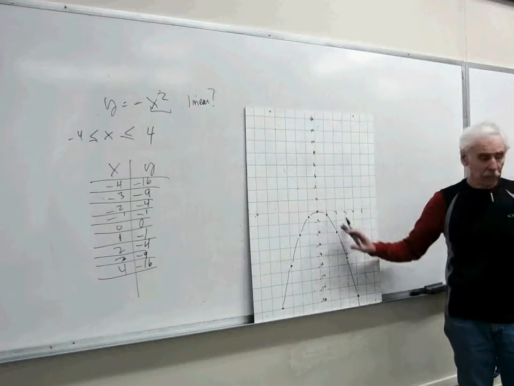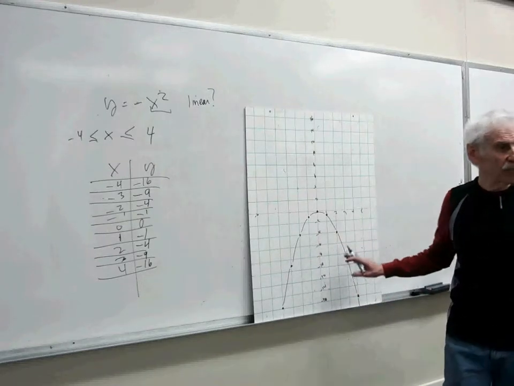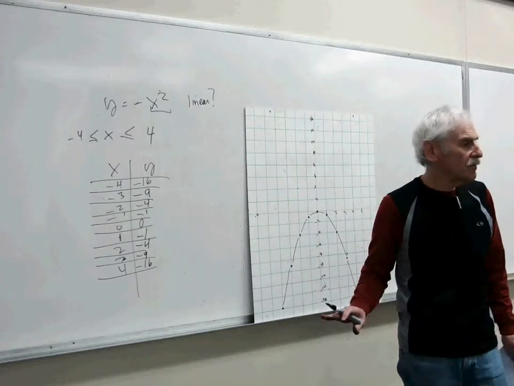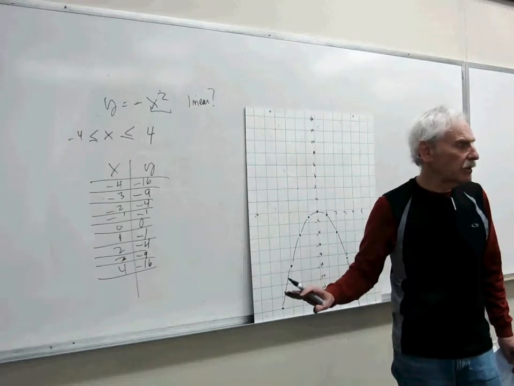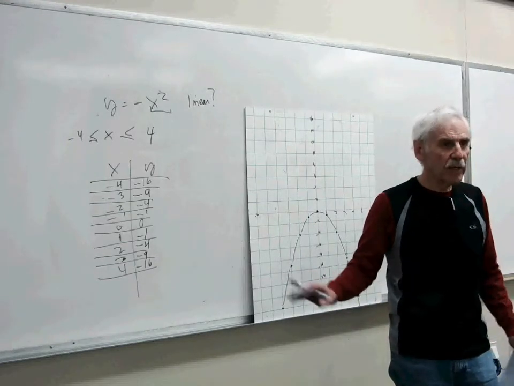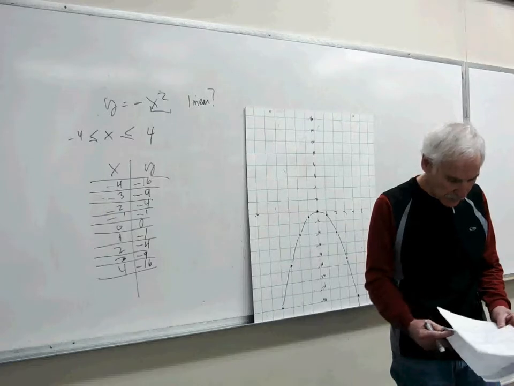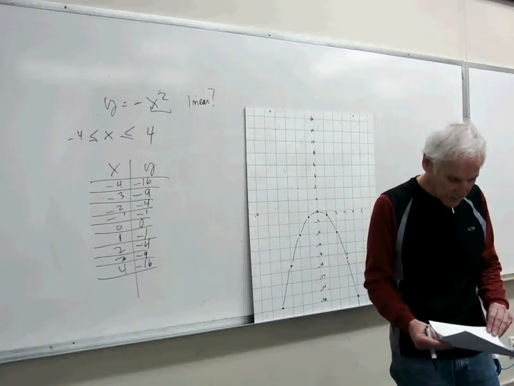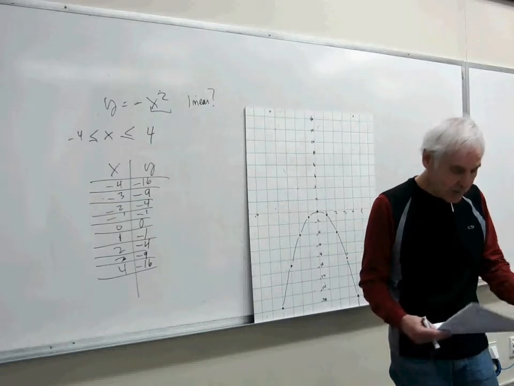And by the way, we're going to be getting into this big time after exam 2. After exam 2, we're going to get into quadratic equations and polynomials and parabolas and conic sections. Okay, so that's 19, and now we move on to 20.